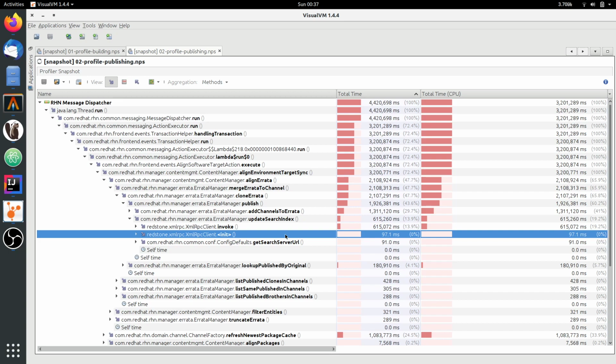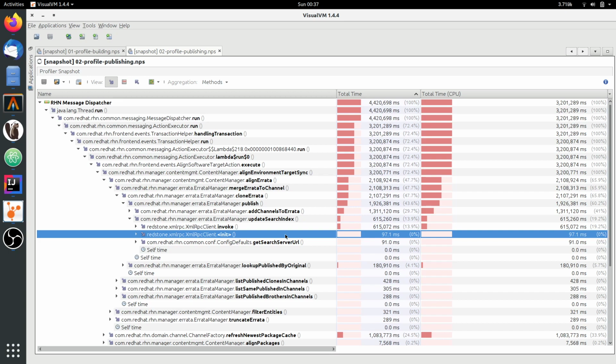Basically, this daemon provides Lucene full text indexing for searches in the UI. And this index has to be kept up to date when content changes. So what we have here is that we repeatedly call this method every time a new patch is inserted. Now we have a lot of patches, so a lot of calls to this method, and this slows down execution.